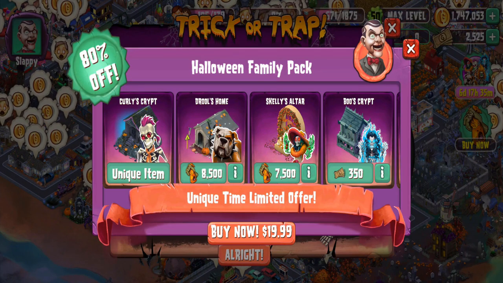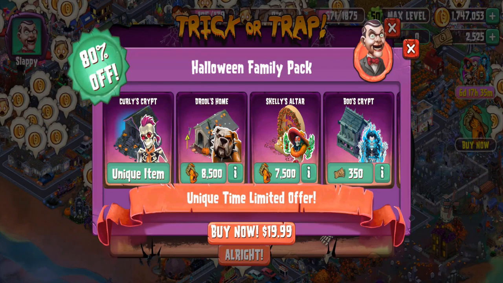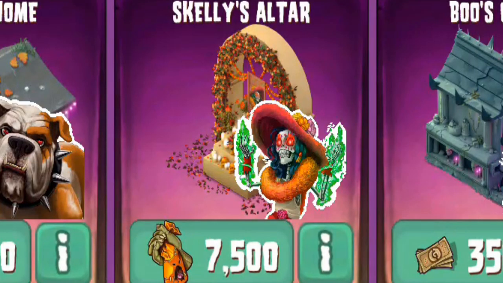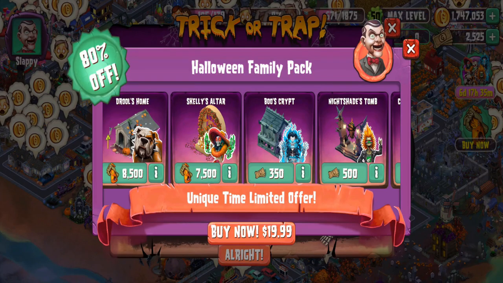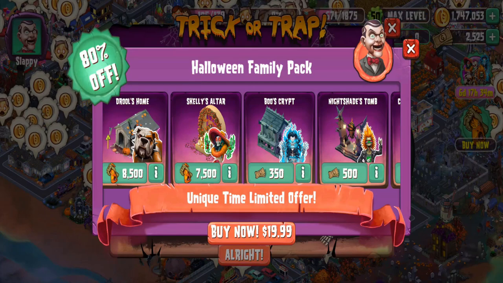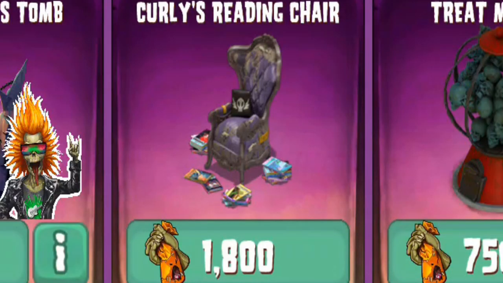I think there might be another one with him exclusive. But it seems like these are all the characters we have. So, Drool seems to be our walk-around character that is... I'm going to see if it's obtainable. We have Skelly's Altar, so she's another one. And then we got Boo and Nightshade, who, for some reason, are like 35 and 500. Why are they costing this much money? I'm hoping they're not needed, because that's kind of stupid if they are. But okay. Alright, so we have Curly's reading chair.